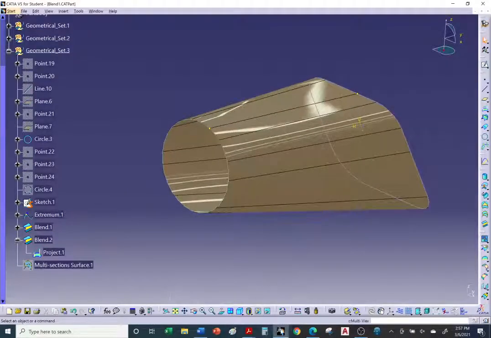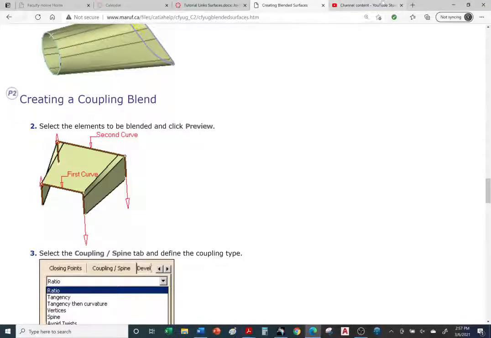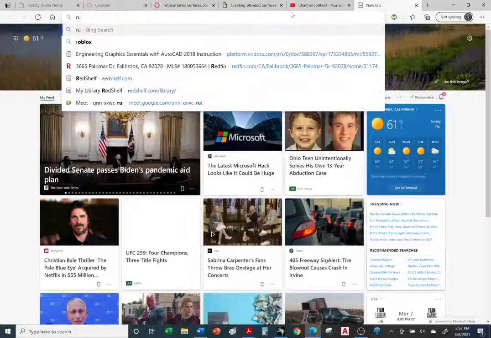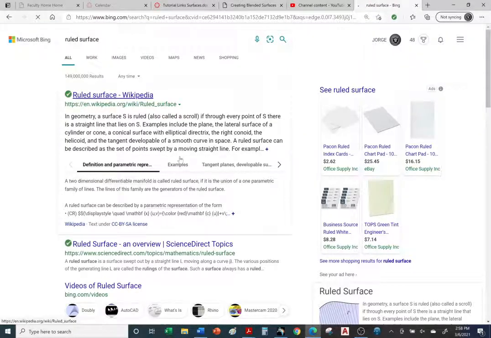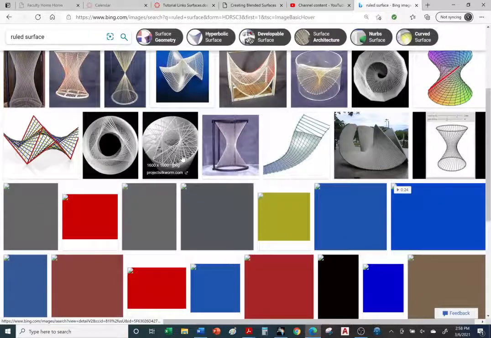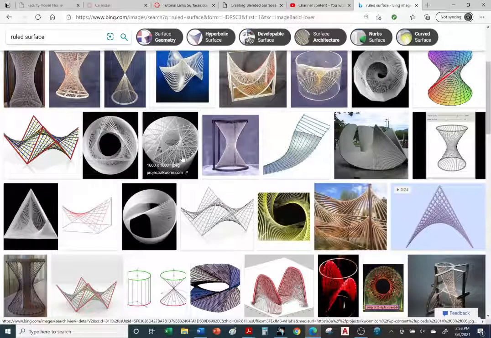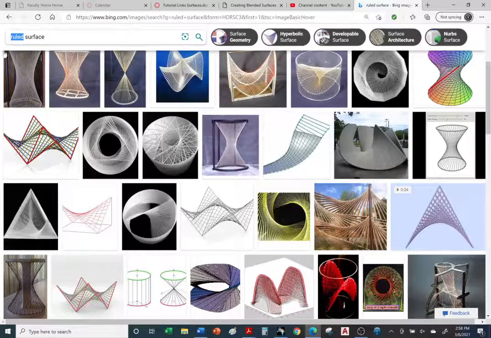Okay, so since we're on the topic, ruled surface, you're going to hear this term quite a bit in surfacing. Nothing better than show you visuals. You can generate a surface with straight lines, right? So there's a guarantee that there is a straight line traveling along the surface. Pick any point, and there's a guarantee a straight line lies on that surface that intersects that point, any random point you pick on that surface. Okay, so these are ruled surfaces, right? Like a ruler, ruled. All right.